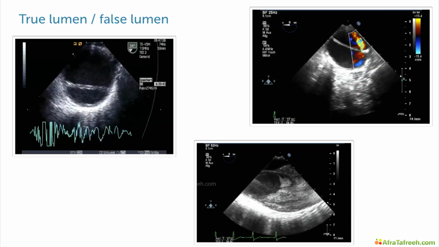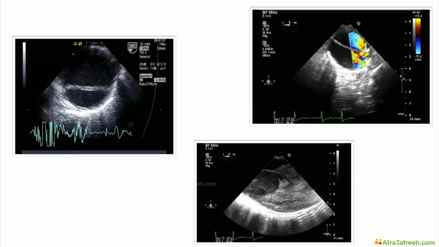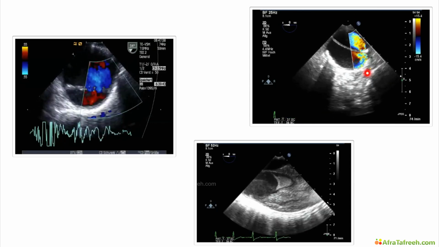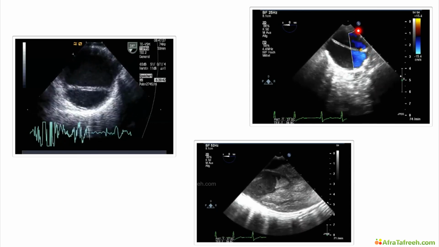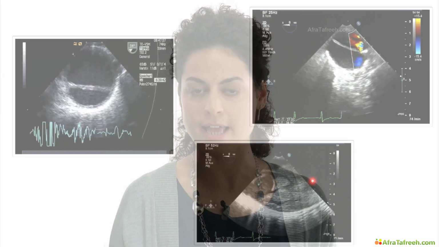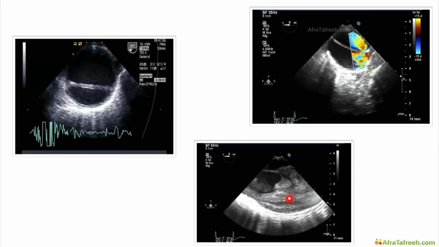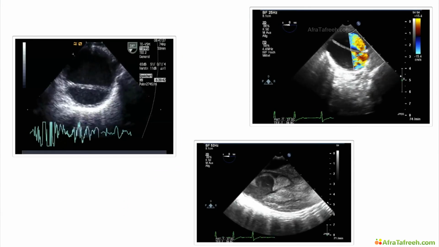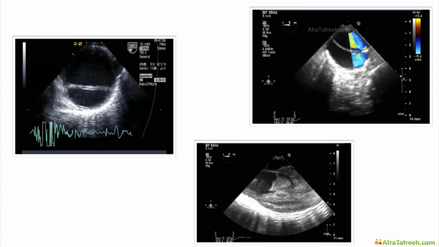And when we see the color Doppler in this other example, we can actually see the blood going back and forth between the false and the true lumen. Sometimes blood in the false lumen could coagulate, and what you see is a thrombus. So all these findings together will be useful not only to make the diagnosis, but also to decide what to do with it for the patient.